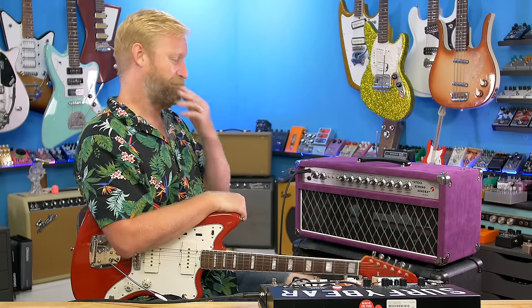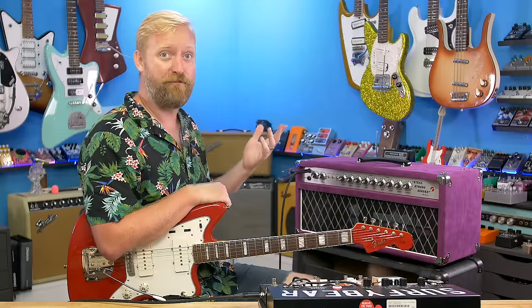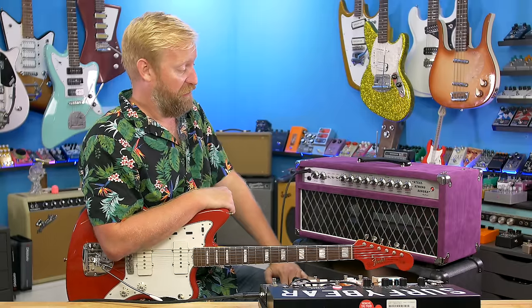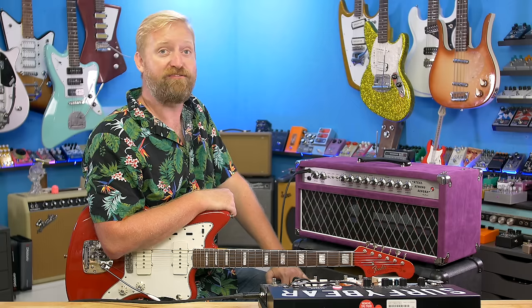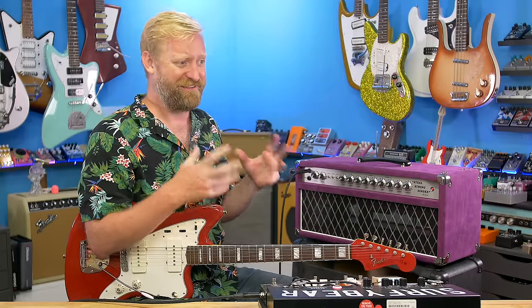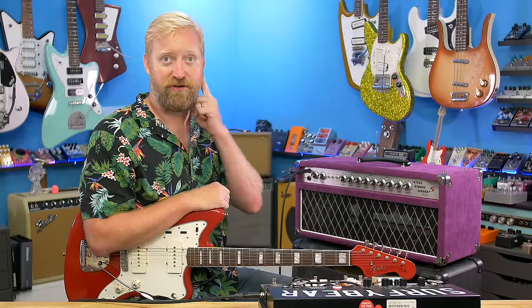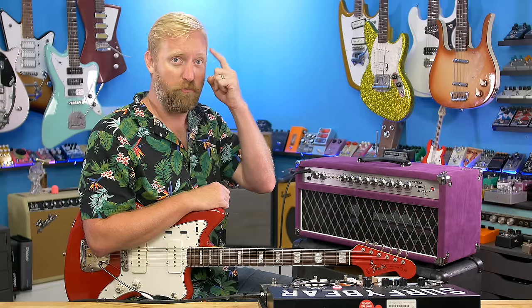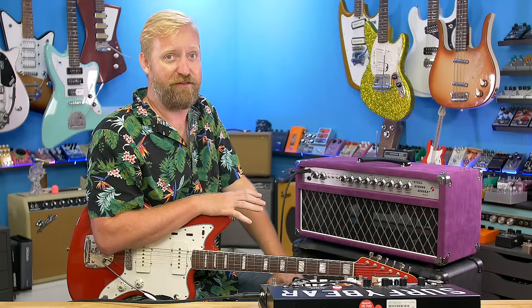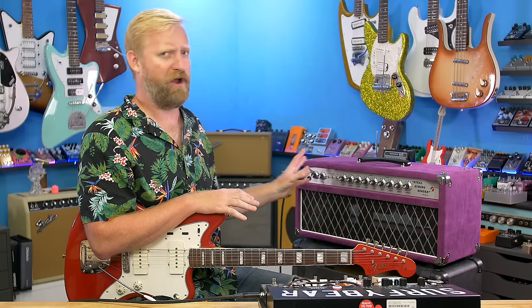So anyways, I'm impressed. I'm really impressed with this thing. There's a lot of different ways to dial it in. It is a clean tone building amplifier. It is highly dependent on you using your ears and your mind and your skills and your experience to dial in the sounds that you want. And I just barely scratched the surface.